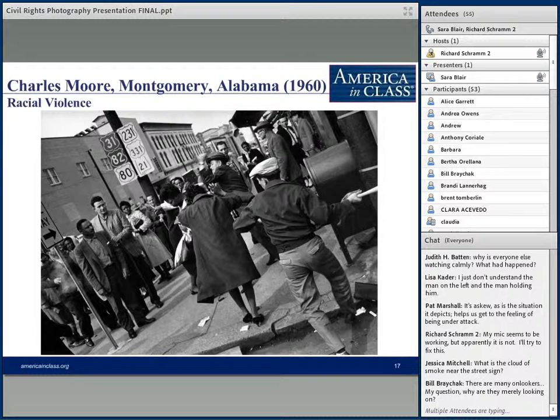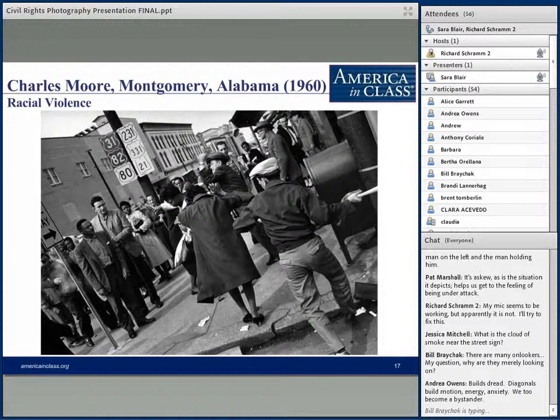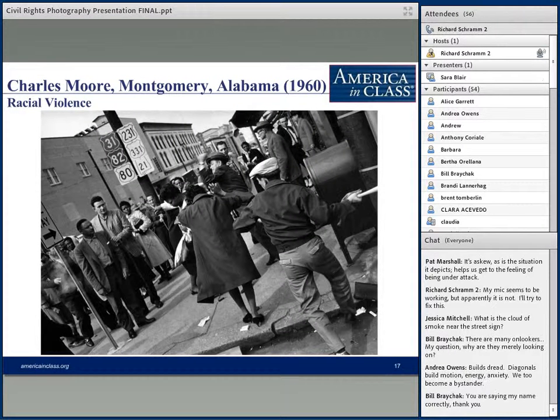I think that's a really important question, because if we notice where Moore has positioned the camera, this group of onlookers, mainly white, not all, forms almost a kind of circle around the two women who are being assaulted. And the camera, and along with the camera, we as viewers really kind of complete that circle.